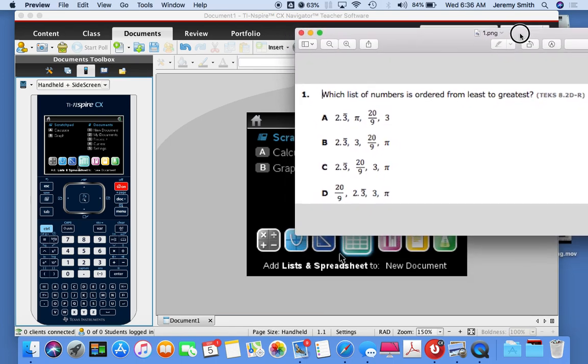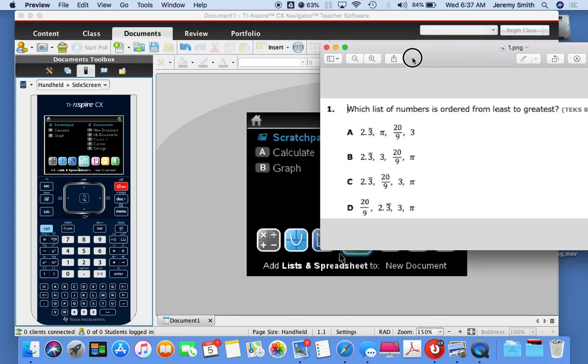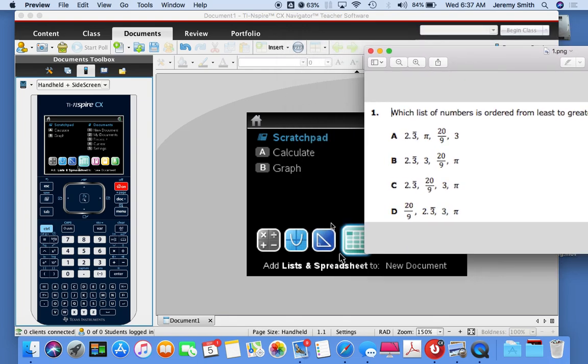One of the key mistakes that I see a lot of students make is that sometimes they will jumble these numbers together. We have to understand a comma means these are separate numbers, so we don't want to put them all in the same cell. Let me show you what I'm talking about.